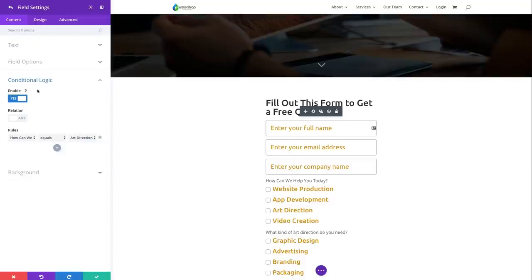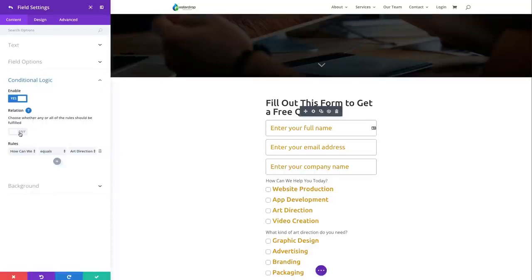To enable conditional logic, just toggle this enable option here to yes. And you also see that a couple more options pop up here. The first one is relation. If I toggle on my little helper icon here, you can see that it says choose whether any or all of the rules should be fulfilled.